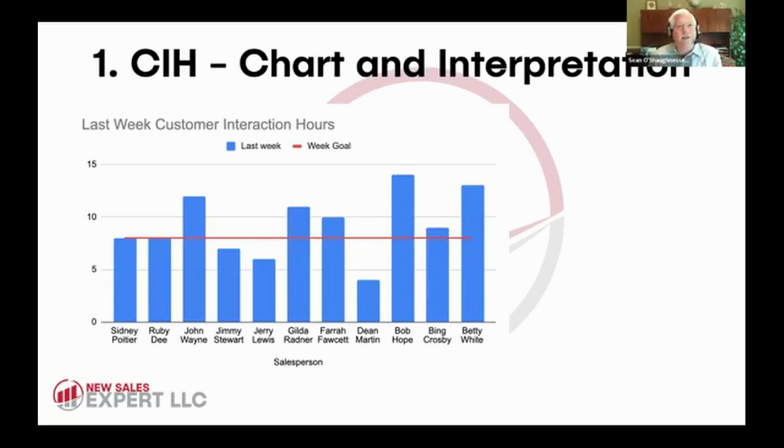And in case you don't recognize all the names, all these names are great actors, great actresses, great comedians that unfortunately have passed away. So I'll never get to work with any of these people. But I have an all-star cast here. And you can see Bob Hope nailed it.